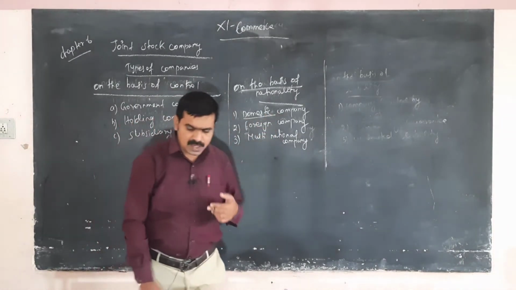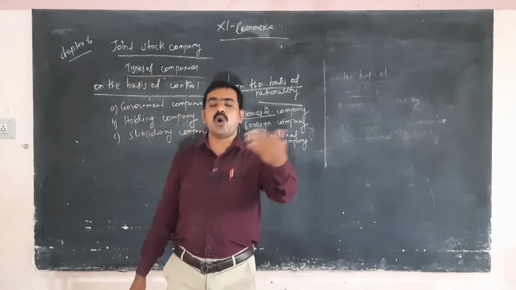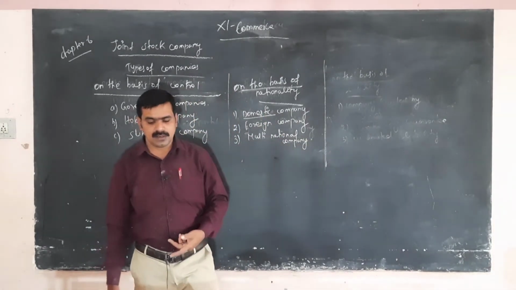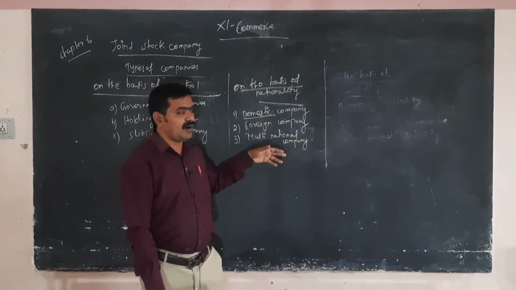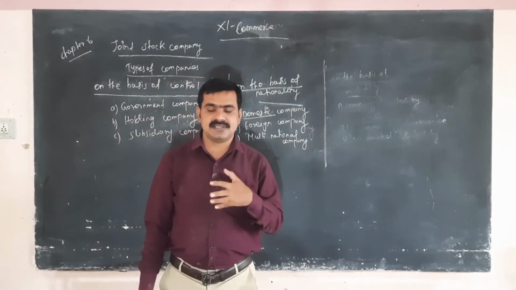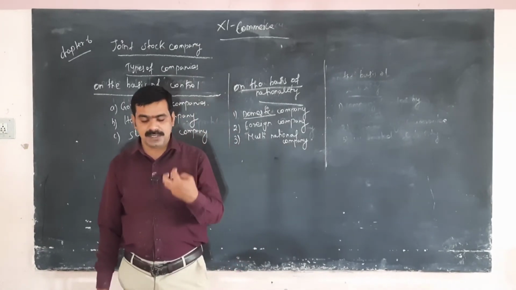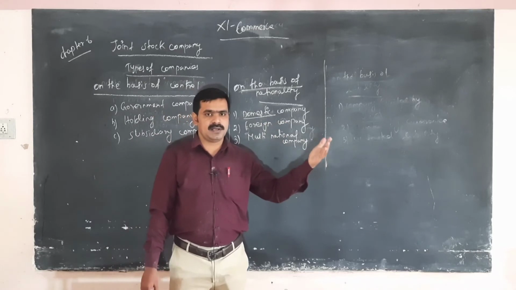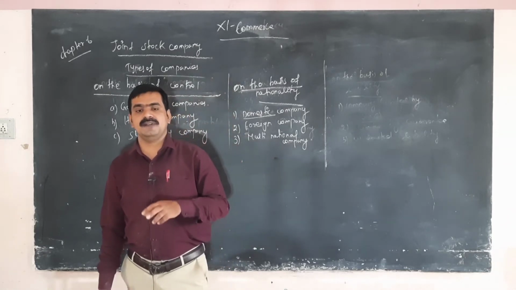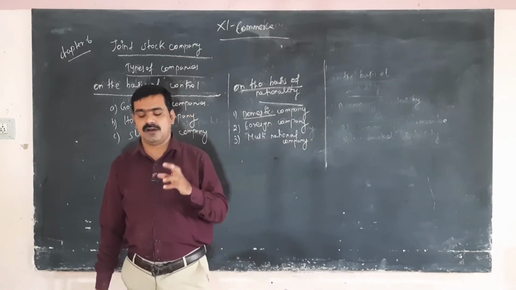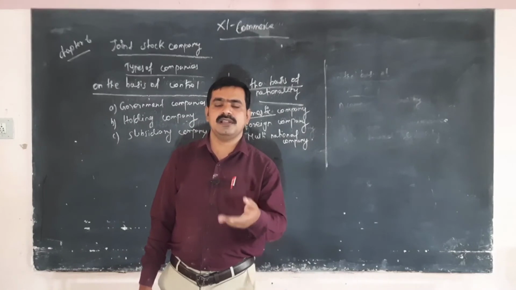Next, foreign company. A foreign company means a company which is incorporated in a country outside India. Under the law of India, they follow the rules and regulations of the company. After the establishment of business in India, they must file the documents with the Registrar of Companies within 30 days from the date of establishment. So they must register within 30 days.